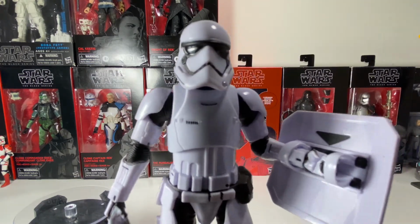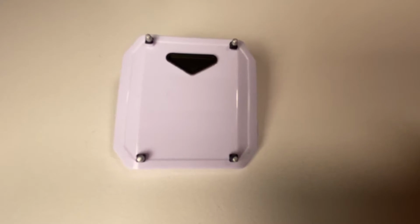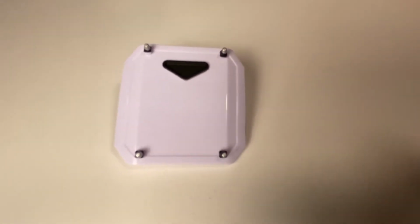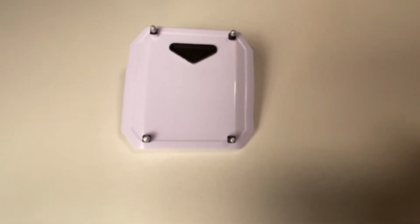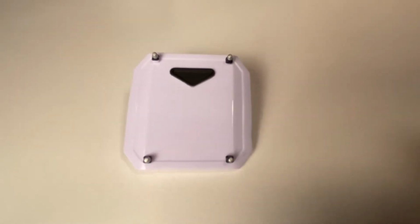But let's get a close look at all the accessories that the First Order Stormtrooper comes with. This figure comes with 3 accessories. The first one is the shield he has. And I think it's a pretty cool shield. You didn't see it a whole lot in the movie with the different Stormtroopers using it, but I think it's really cool. I'm glad they decided to make this and give him a shield. It's pretty cool, and it makes the figure look a lot cooler. I said cool a lot.